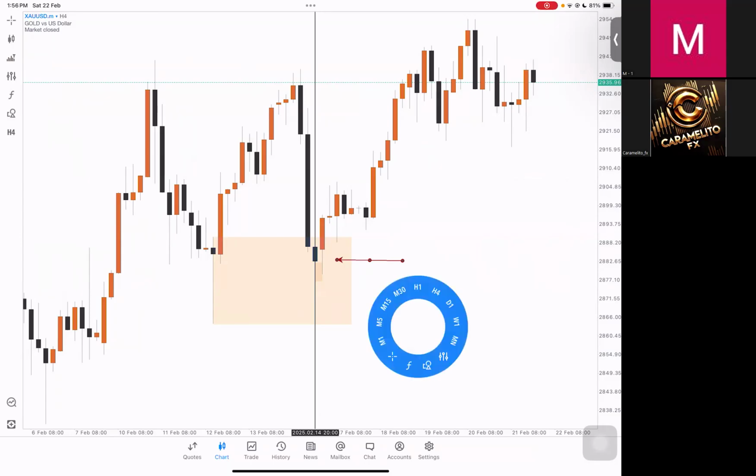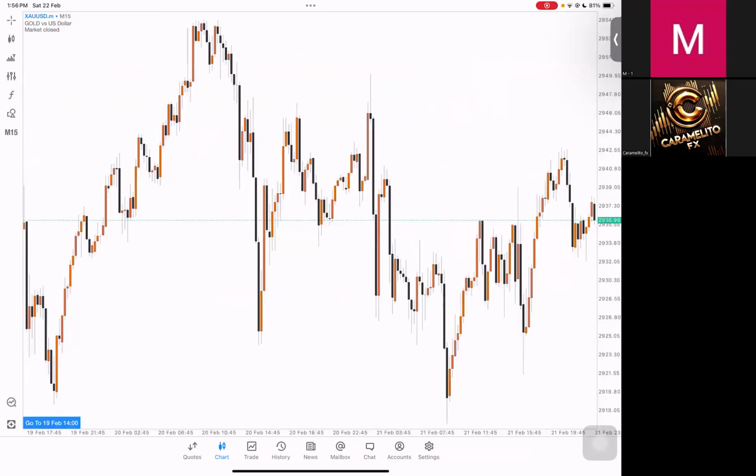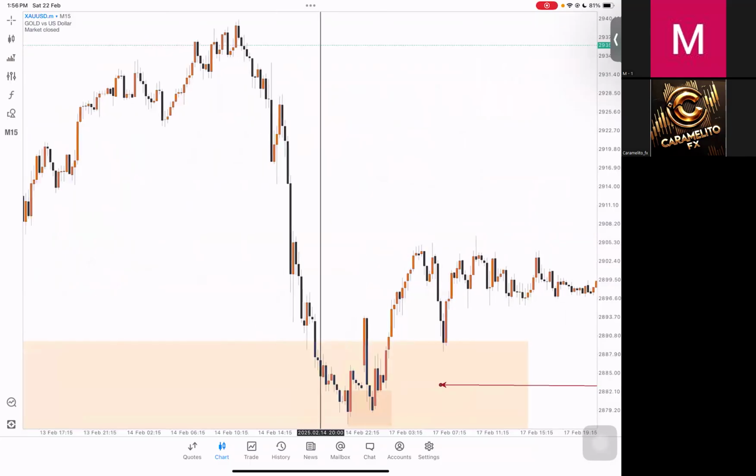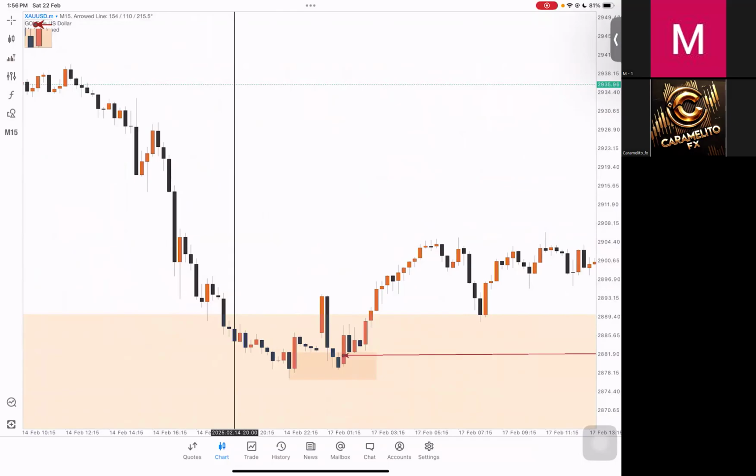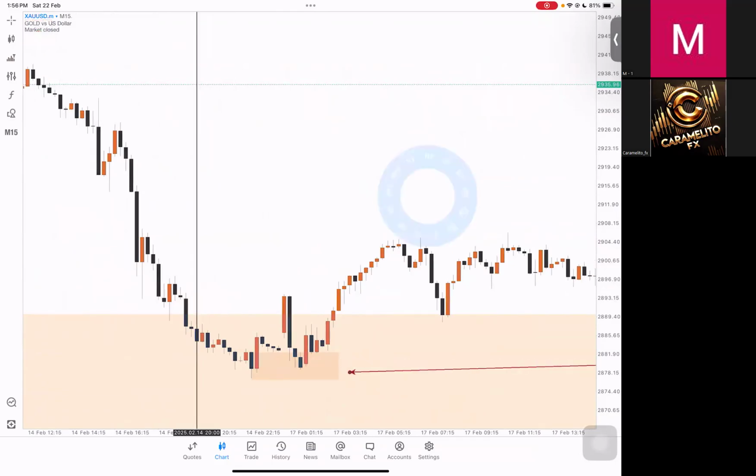So this is H4, H1, and M15. You go to M15, and price already creates another engulf to engulf structure. So if price already comes up until here, then I'm going to miss my entry. Don't worry, price will always give you another opportunity. Here's another engulfing buy. Even though, like I told you, the structure is not nice, it's okay. Engulfing buy, break up, pull back again. Then this is an opportunity for you to enter. But maybe you're going to miss your entry because the price pulls back only a little bit like this.